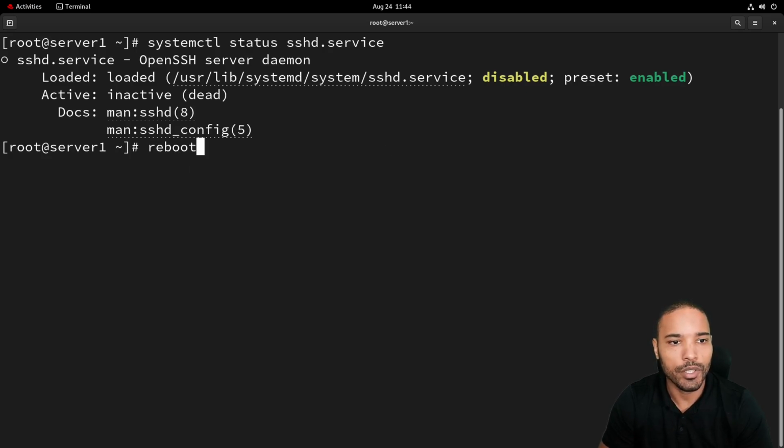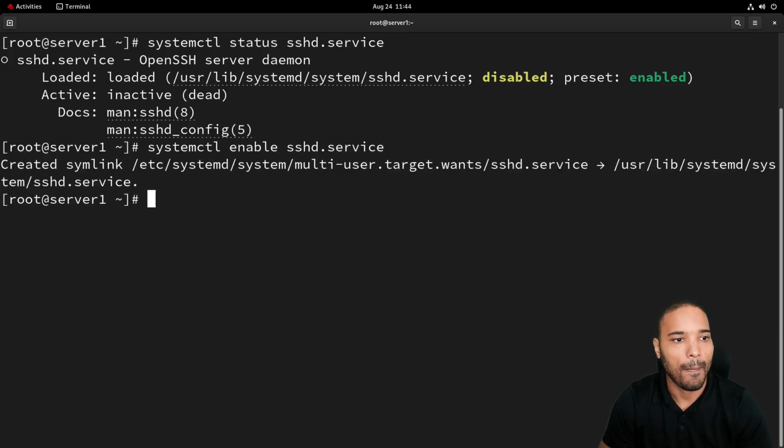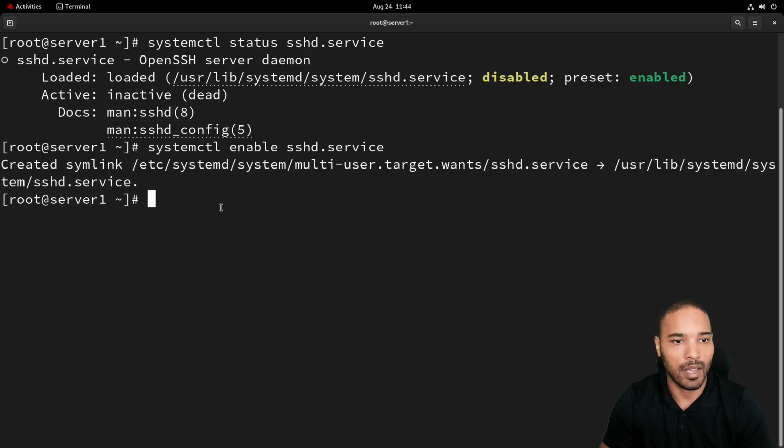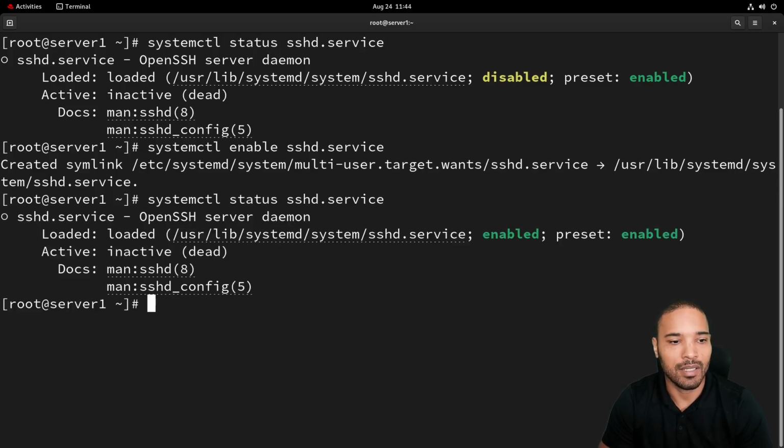So now what we want to do is just enable it like this. And it creates that symlink now. We talked about symlinks, okay? And so there we go. It's connected now to that service. But something I want you to know is that just enabling it does not turn it back on, okay?